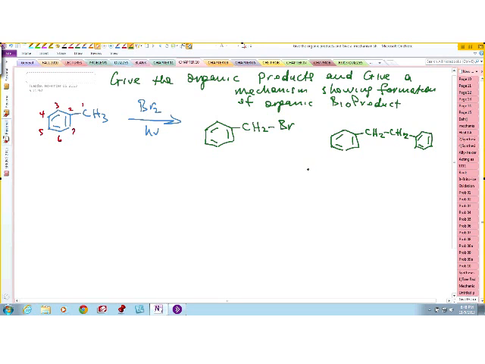Okay? And that will be the organic byproduct. Now, supposing that I tell you to give me the mechanism of this reaction, I'm going to leave that to you guys. No, I'm not going to go through that. You should be able to do that, following what I just did. So when you go home, write the mechanism for this reaction right here. Okay, let us go to the next one.